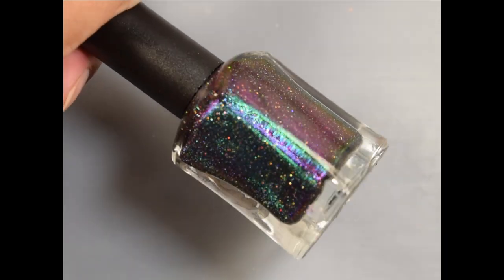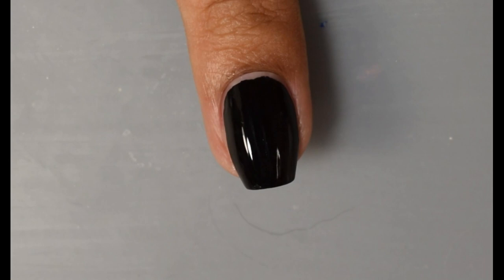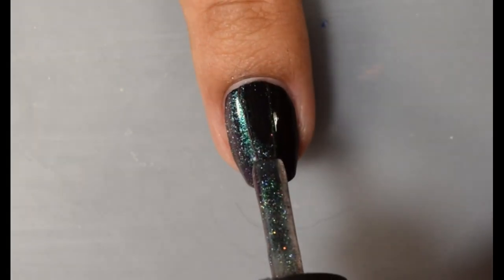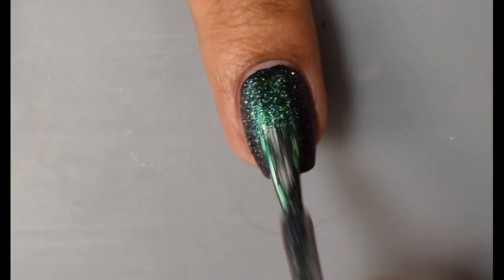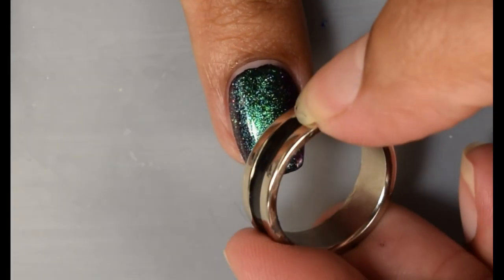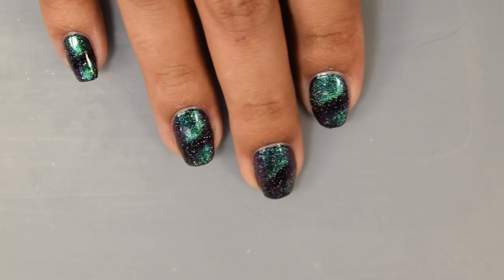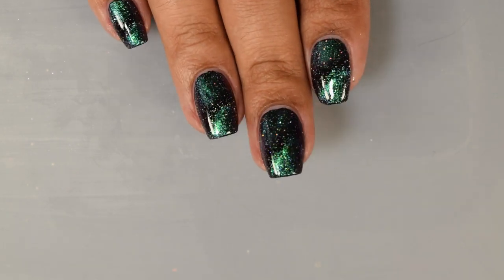Next is Milky Way. This is a purple to blue to green multi-chrome magnetic flake and a mix of holographic dust and flakes in a clear base. Once again, I'm showing you guys this over a black cream. Very, very nice overall — really beautiful. I really had a tough time picking my favorite amongst the three. There's lots and lots of shift to be seen on all three. This one has more of that mermaid-y type of shift to it. You'll definitely see it go between green, purple, and blue on extreme angles. Switching it up with a ring magnet — easy peasy, very reactive against a magnet. I had no problems and didn't really have to wait for it to shift. These are easily moved with a magnet. So over black, you definitely get that lovely galaxy feel.